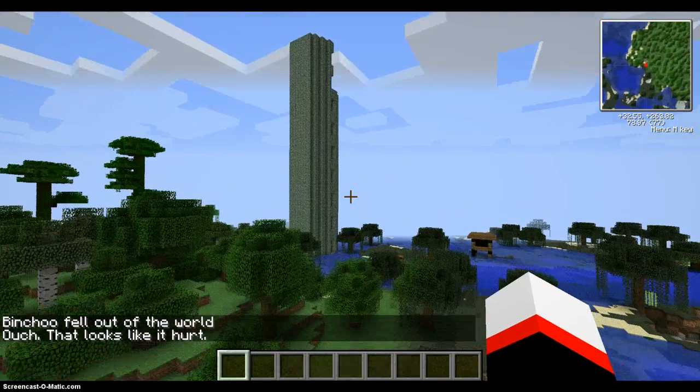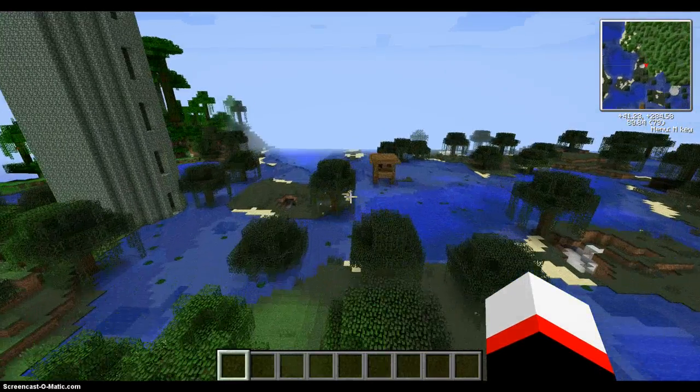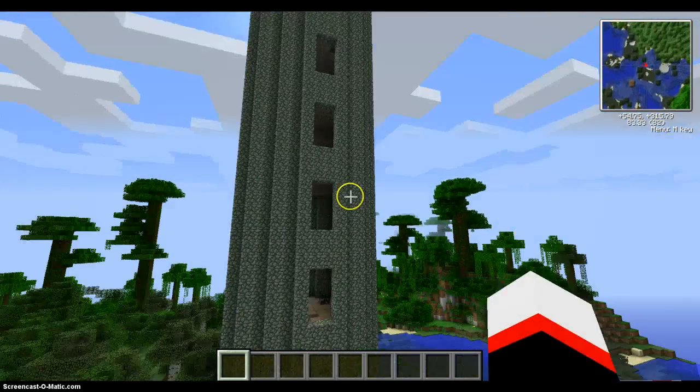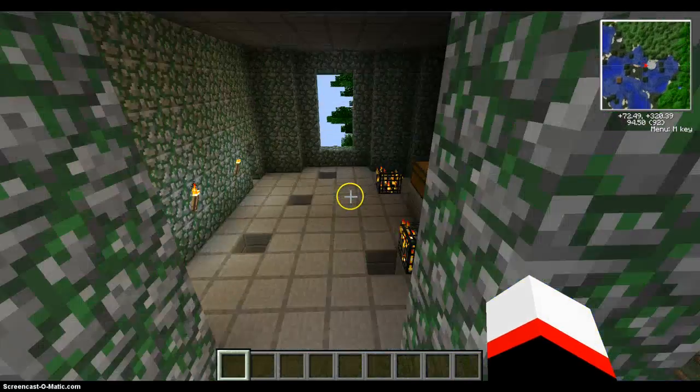What the heck? That's the battle towers mod. Go to the very top. It's a witch hut. Go to the very top and get a sword, quickly. Go to the very, very top.